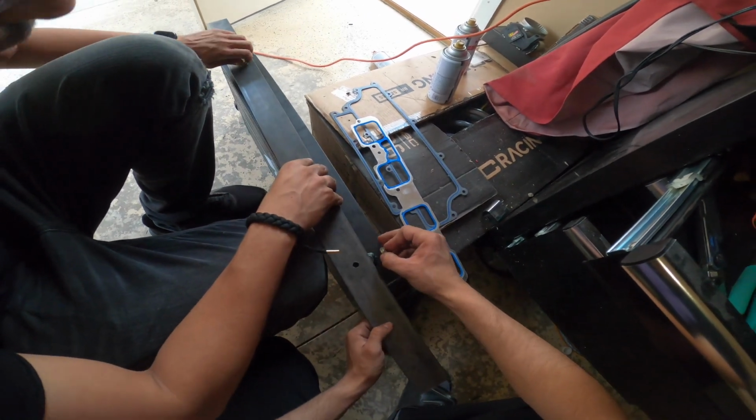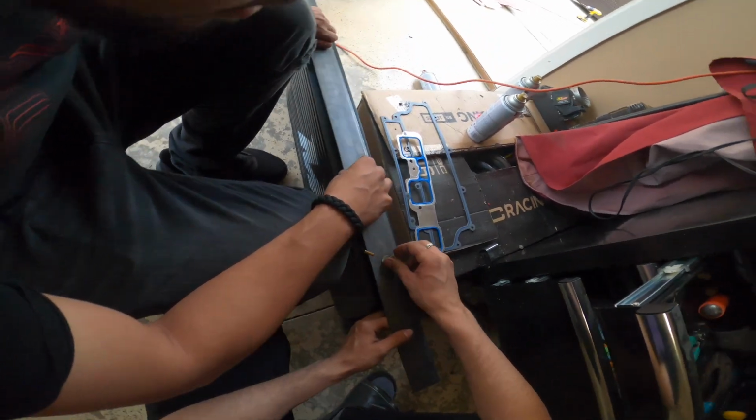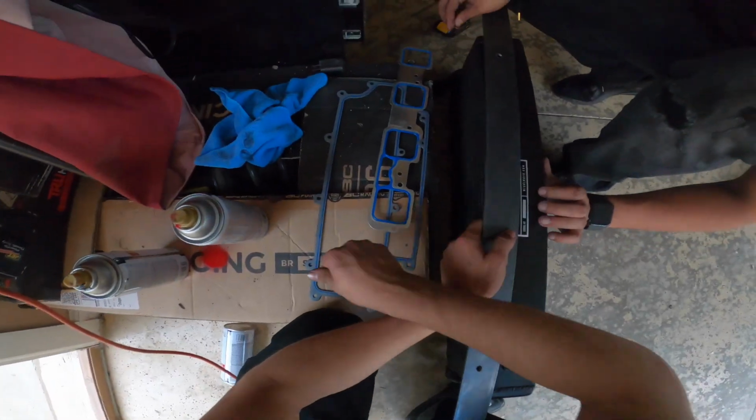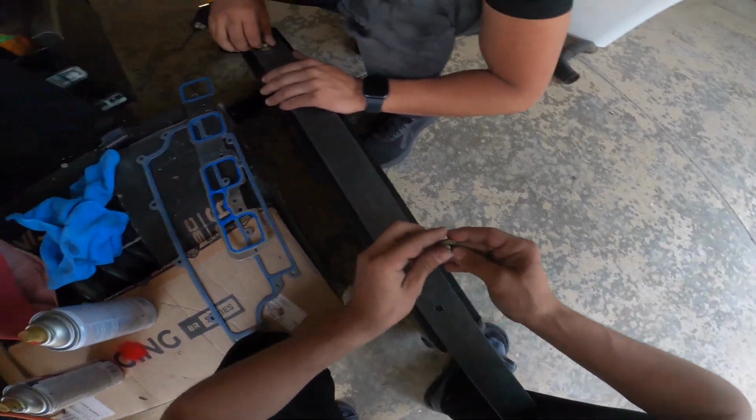So when we cut it? Or we gotta drill it more? Yeah, no. Let go. Stop. It's like that's gonna cover up the Mishimoto right there. It don't matter. But you gotta do what you gotta do.